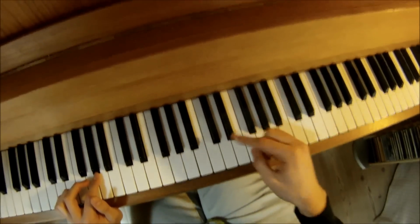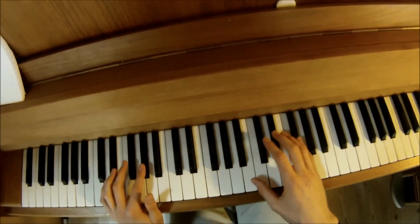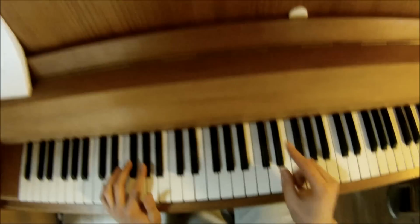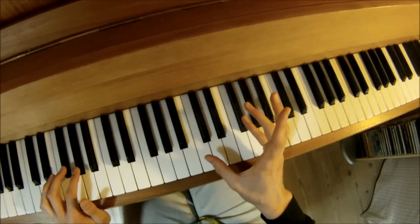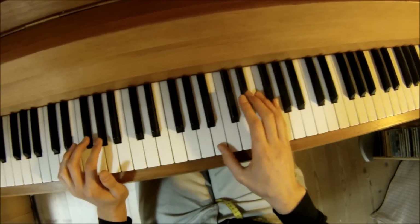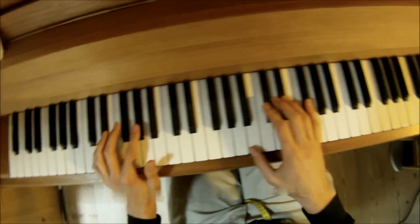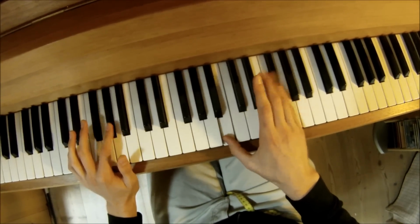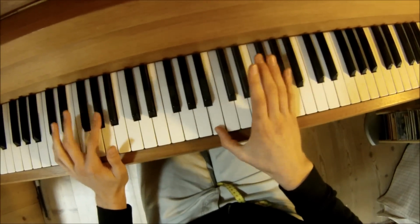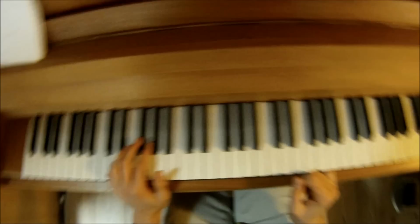Instead, in the intro you were playing the bass and the right hand at different times. Now you're going to be playing the higher notes on the right hand by themselves, and the lower ones, like on the thumb here, you're going to play this one along with the bass. So okay, it just changes slightly the way you play it.